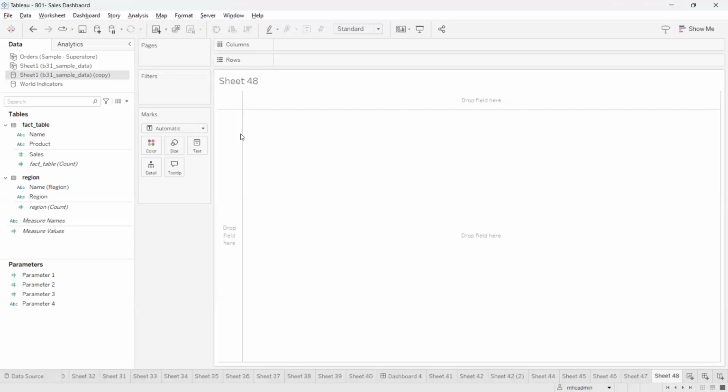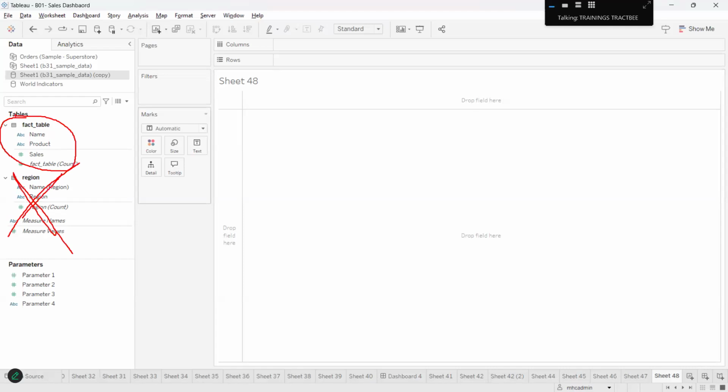So I want to repeat one more time the advantage of relationships here. Relationships are very fast. Why? Because Tableau will completely ignore the relationships. For example, Tableau will completely ignore the region table here. That means if you want to build a dashboard, or if you want to build 5 sheets, sheet 1, sheet 2, sheet 3, like that, if you want to create 3 sheets completely from the fact table only, then go for relationships.